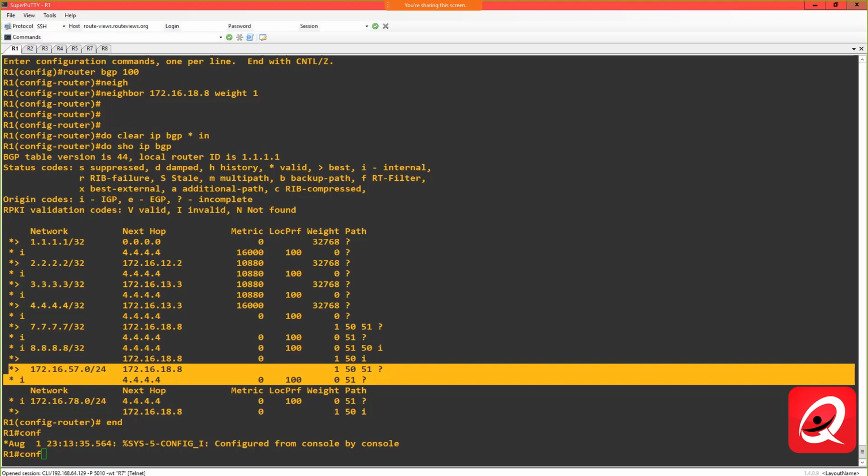What are the disadvantages of having a full mesh? Like I said, the main problem is control plane scaling. A full mesh means that we're going to have n times (n minus 1) divided by 2 peerings. And for a small number of routers, that's not a big deal, right? 10 routers, maybe we have 45 peerings. But if you go up to 100 routers, now you're looking at 4,950 peerings. If you go to 500 routers, it's like 124,000-something peerings.